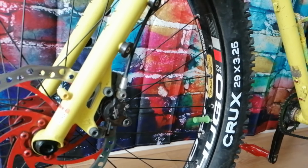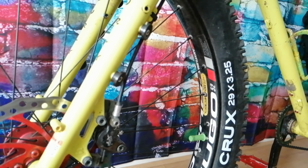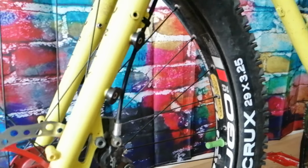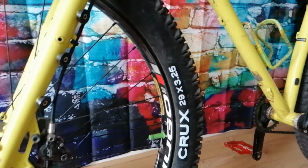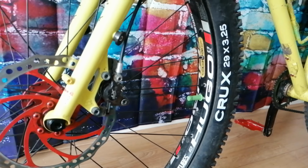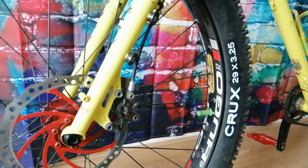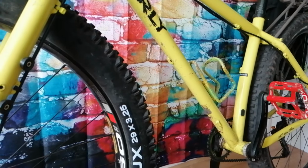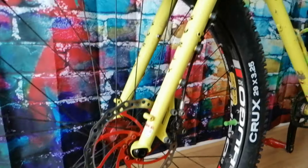Before I carry on, you will see that my bike is dirty, and that is because I like a dirty bike, because when I wash it I can see all the imperfections, scratches, and I don't like that. So I leave it a little bit dirty unless I've been to the beach, and then I wash all the sand off. And in the future, guys and guyettes, I am going to do a video of me riding this big boy on the beach and going over rocks and maybe in a little bit of water.